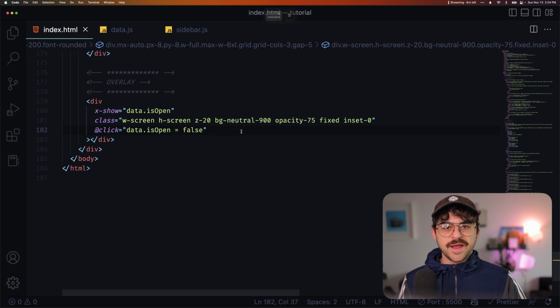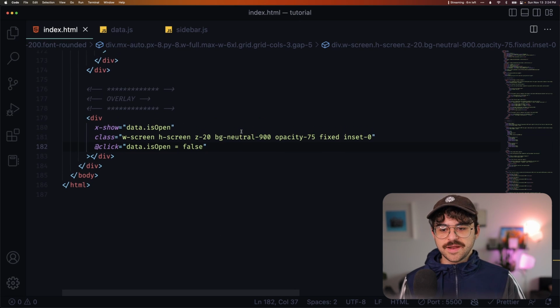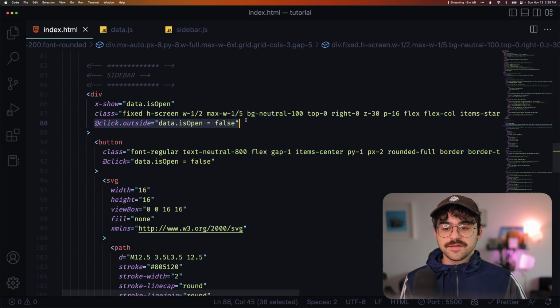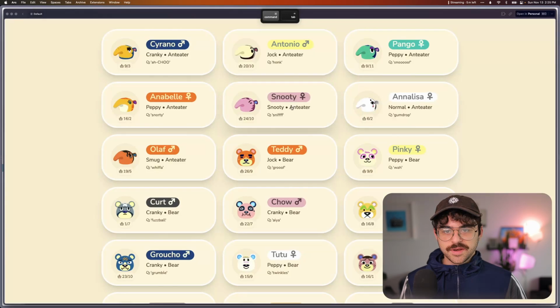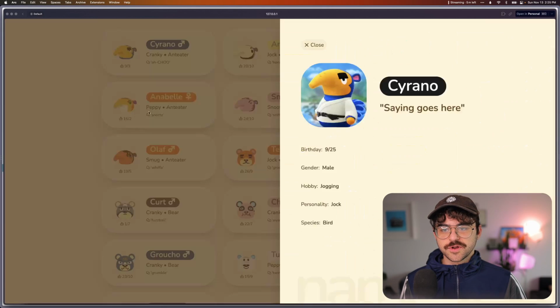You don't have to do this. It might actually slow the app down, but it's so minimal that I don't think it really matters. And this is obviously just another approach. So you could go with either this or the click outside. Either of those work. Doesn't really matter. And now we'll go back, just check that everything is working.